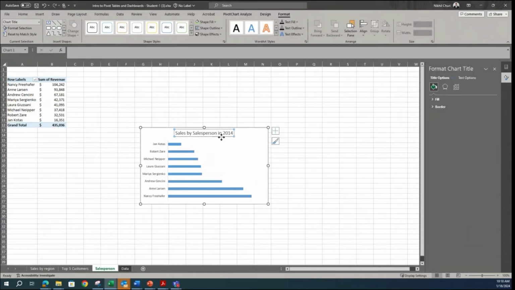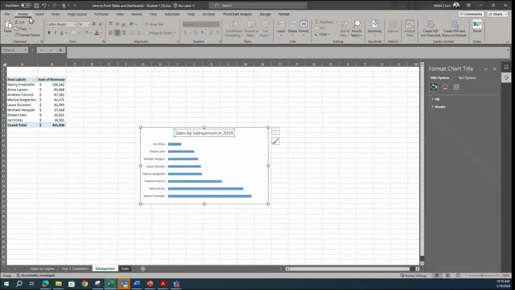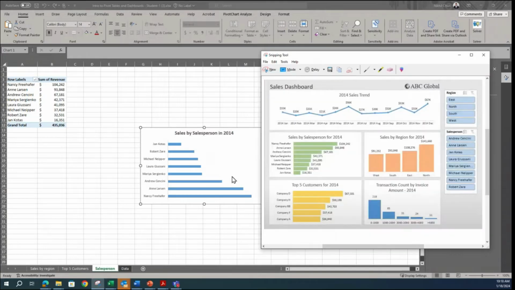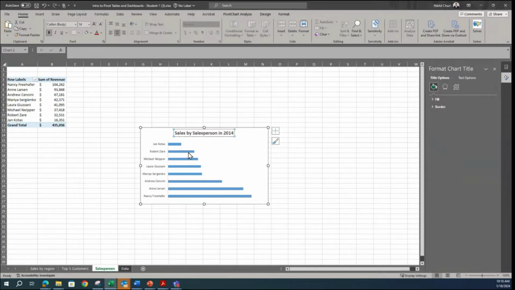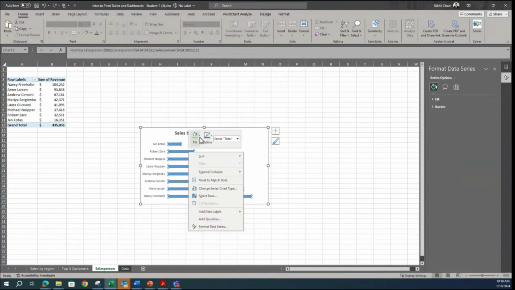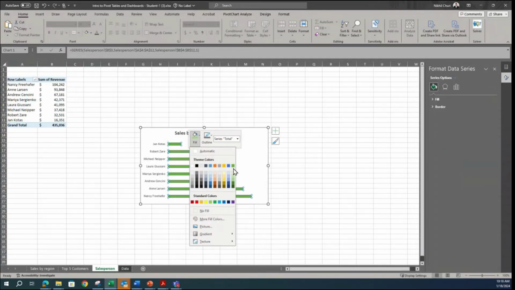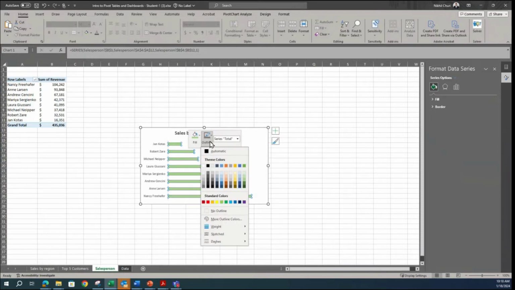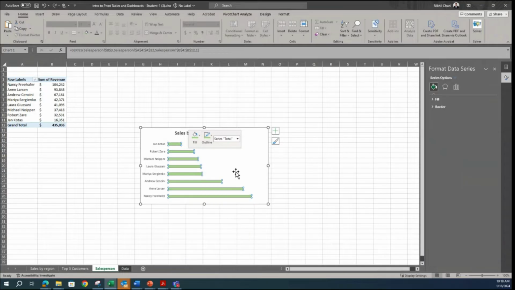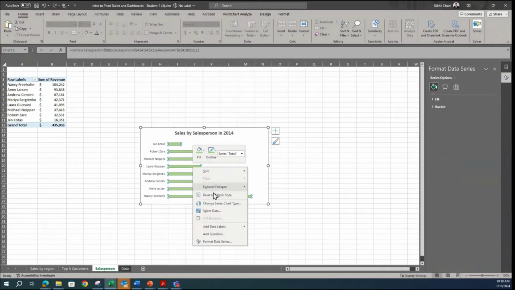I'm going to make this bold. In here, looks like they have used this light green color, so let's do that as well. Let's pick this green and select the middle one that says green accent 6, lighter 40%. Outline same. Let's add the data labels.